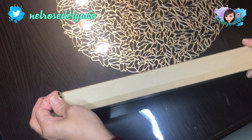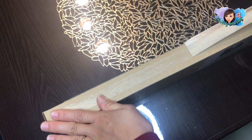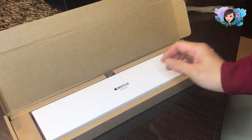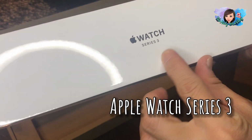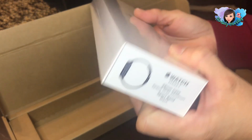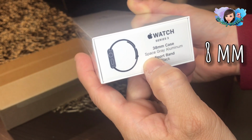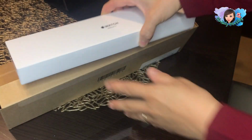All we need to do is to remove this one. I ordered this to Apple Store, which is iWatch Series 3. This is not the latest iWatch. So this size is 38mm case. The color is space gray aluminum sport band black. The color is black. I will open it.